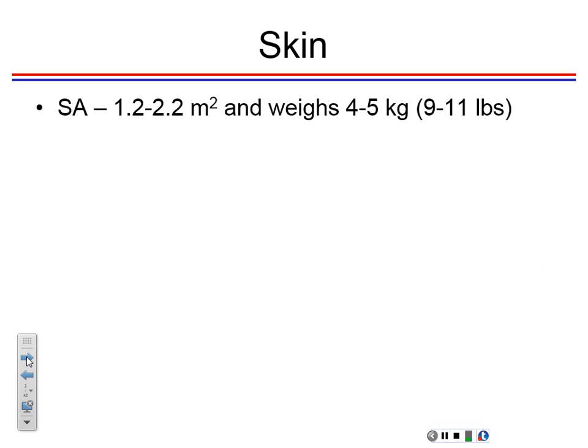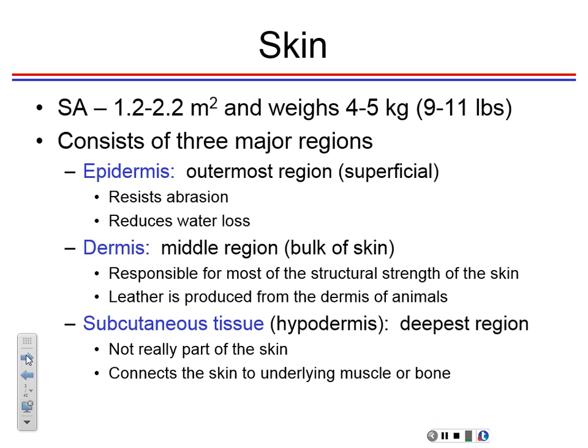Surface area. It's about up to 2 square meters. So that's a lot of area. That's why skin is the major organ of the body, the whole body. Of all the systems, skin is the largest organ of the body. And it's part of the integumentary system. It's about 9 to 11 pounds in weight, right? So that's weight. And then, of course, there are 3 layers, but really there are 2 skin layers.